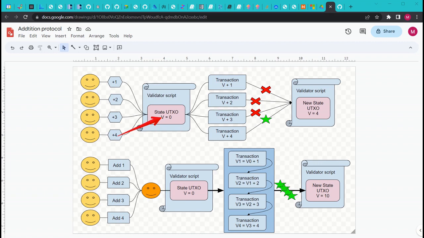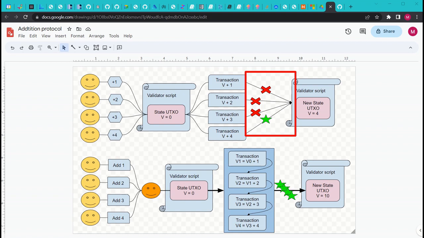If we do it the straightforward way, all 4 users need to build a transaction that will perform this increment action. For that, each user will grab this state UTXO, build his own transaction by updating the datum, consuming the previous UTXO and producing a new one, and then submit the transaction to the blockchain.